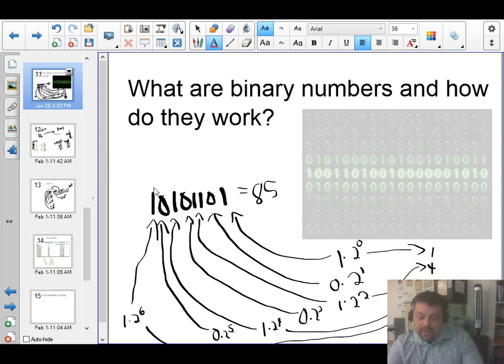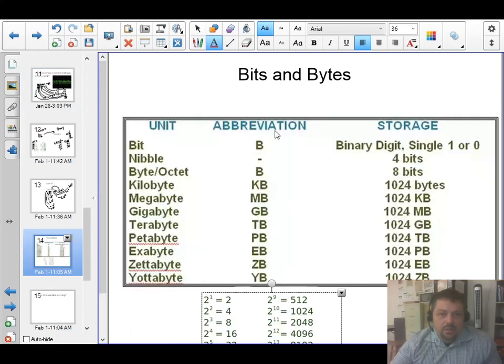The CPU feeds out a string of ones and zeros that is our output, and then some software mechanism has to unencode that data into stuff we can understand. So all that's taking place in our computer. So let's think about chunks of binary data. Computers use abbreviations to describe chunks of binary data.